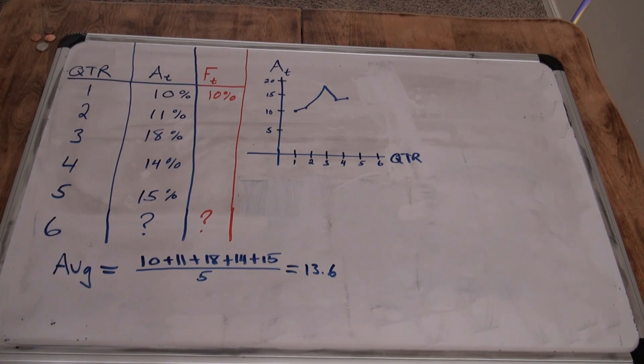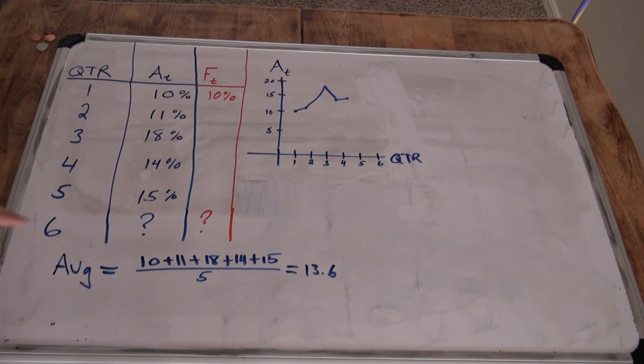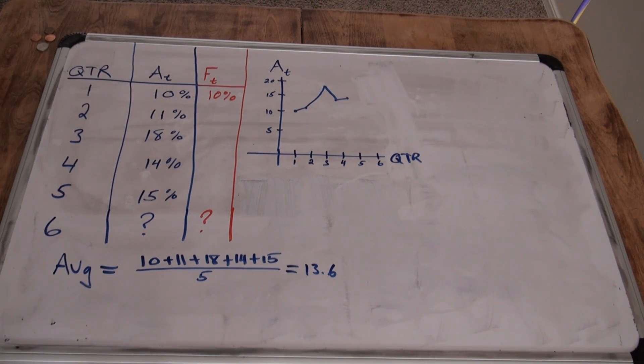So using that method, if you took a three-period average, you take the most recent previous three periods, 3, 4, and 5, to predict the 6th. Now you could arbitrarily make this four or five periods. It just depends on what you want to do with this data and how relevant the newer data is compared to the old data.